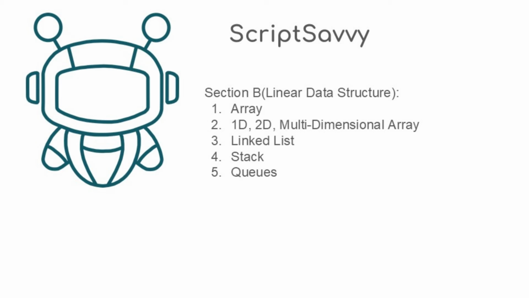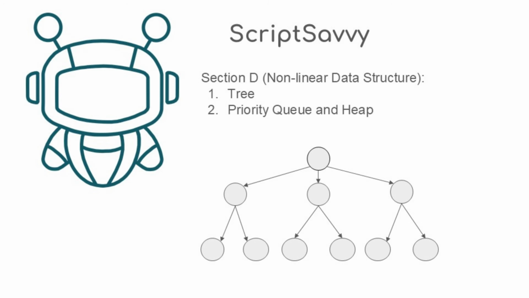We will see all the kinds of operations that can be performed on linear data structures, like traversal to go to every single node or next node. Second is deletion, deleting something from a linked list, array or queue. Then insertion, inserting some data. All these operations will be performed on these data structures.